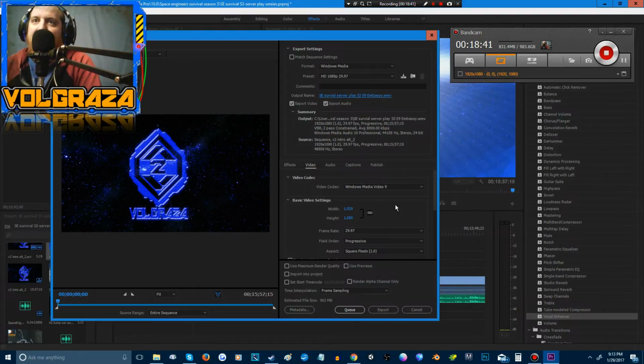I could probably do that real quick as well, but for right now, I just want to show you the different kinds of settings. After all of this, you can change different things here: render alpha channels, use a preview, maximum quality, a whole bunch of other stuff. You can also match the original sequence. If you do that, it'll be something like lossless. I found that my videos were several gigs, so I did some more tweaking and found that if I did it this particular way, they're not so gigantic and don't take forever to process and upload.